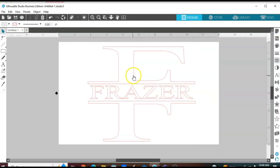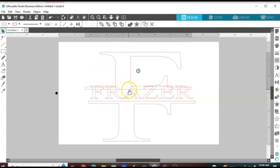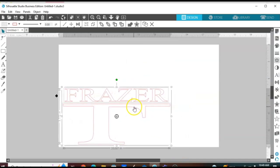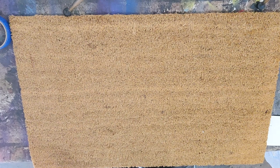Now I'm going to cut out my design. I'll ungroup this — don't worry about alignment because once you get it on your mat you can realign. I normally ungroup and cut the bottom half first, then move it flush up against the top of the mat area that's going into my Silhouette machine, as close to the top as possible. I'll cut this part first, then cut the other part, and then I'll be back so we can get this painted on the mat.